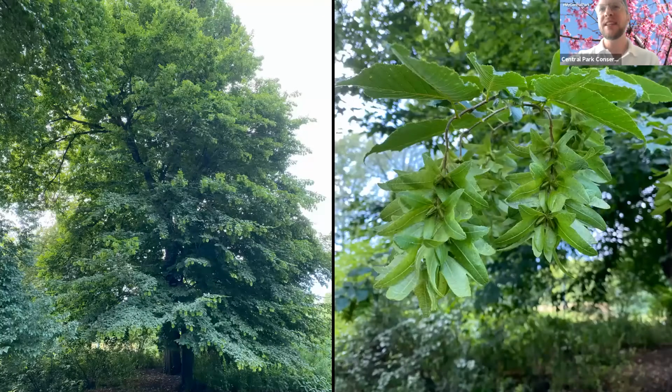Okay, as we head up to the top of the path, I've got a few trees to show you. This is a really gorgeous one. This is an American hornbeam. And the new growth stands out among the darker leaves, and it's partly because it comes down in what are called nutlets, which you can see on the right. American hornbeams and European hornbeams, you can find both of them in Central Park, but we only plant American hornbeams now. We no longer plant European ones. And American hornbeams also have beautiful fall foliage, which I don't have a picture of, unfortunately, but it means you just need to come back and look for this tree. And you can watch this walk right before, so you can see the difference.